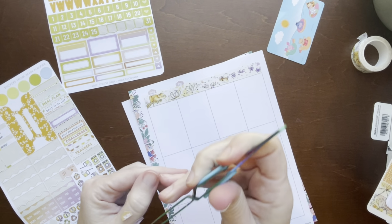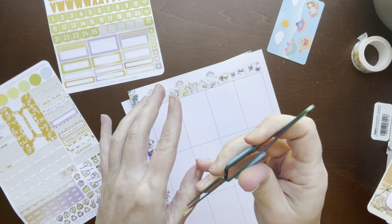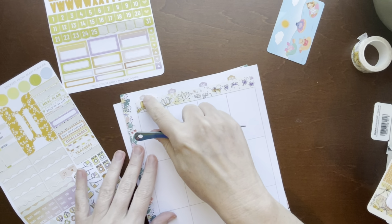So yeah, the weather is gorgeous. Temperature is fantastic. Fall is good so far.